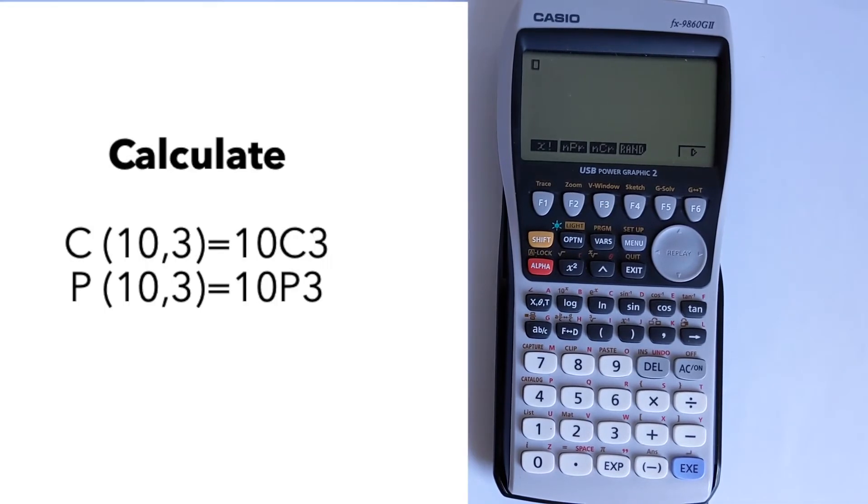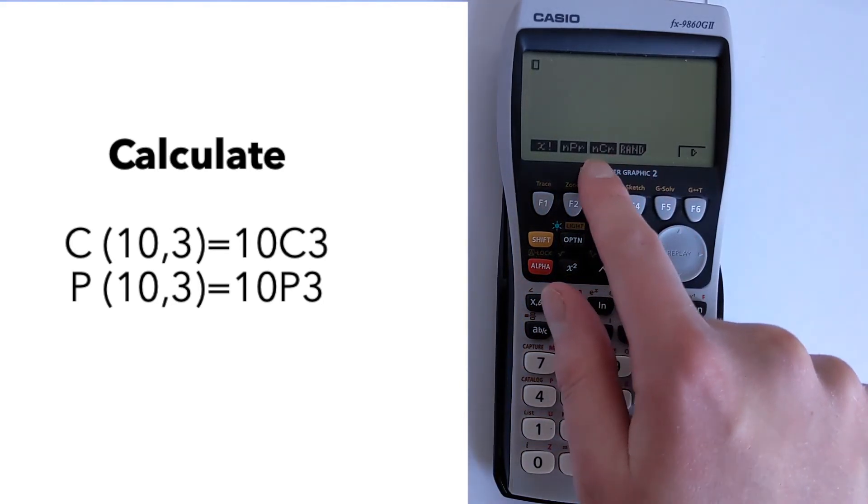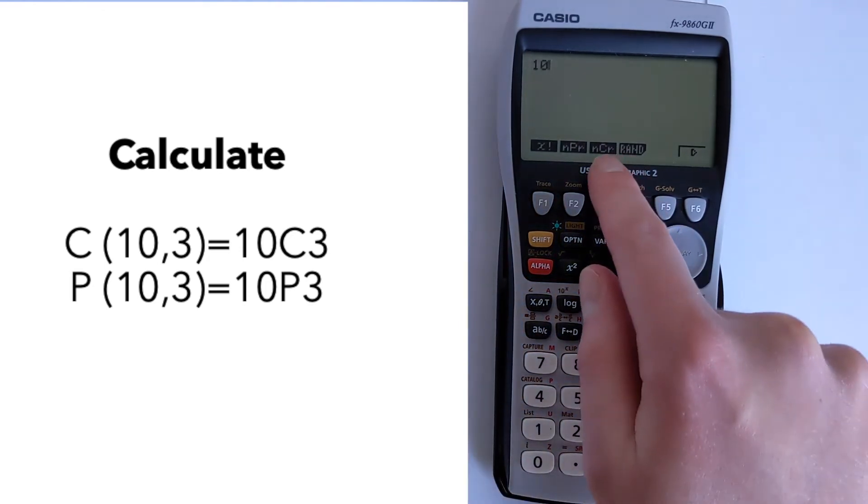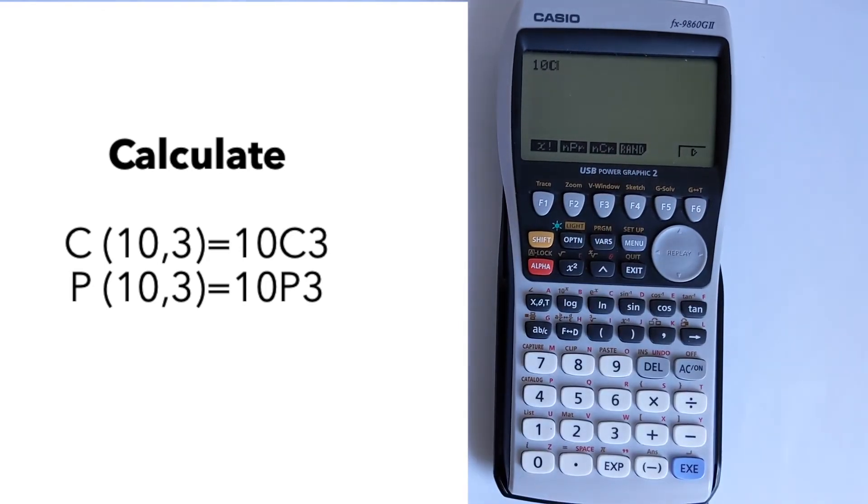We're doing first the combination of 10 and 3, so we've got n equals 10 and r equals 3. The format that you have to enter it in is first put in your n of 10, then you put a C in the middle by pressing that button, then 3 for your r, and then you can evaluate that and you get the answer shown.